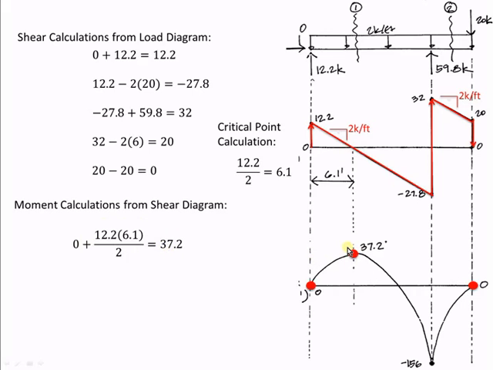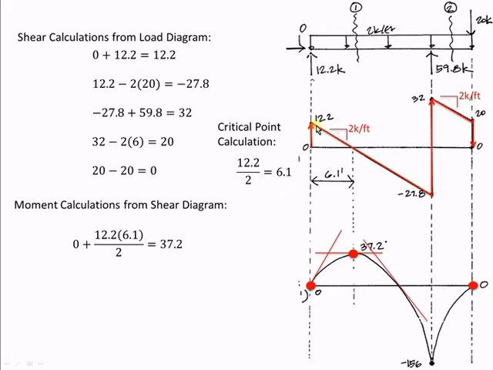That's positive. Okay, and we also know that the value on the shear diagram is the slope of the moment diagram, so we know that that 0 value means we have a 0 slope here. So we're good to go there. And we also know that the value on the shear diagram here is a positive 12.2 kips, so it's going to have a positive slope. So you can almost just draw a line, and you know it's going to be changing. The slope is going to be getting smaller and smaller as you approach 0. So you can draw it concave down, and you'll know that intuitively.